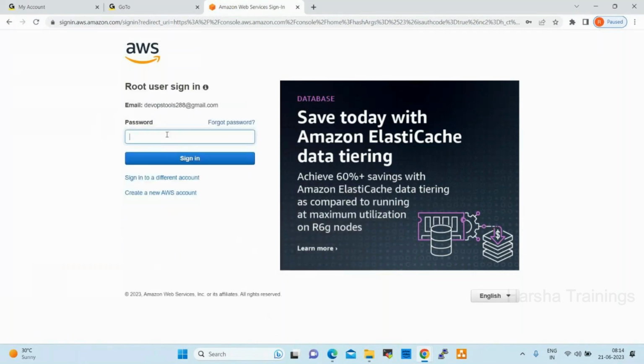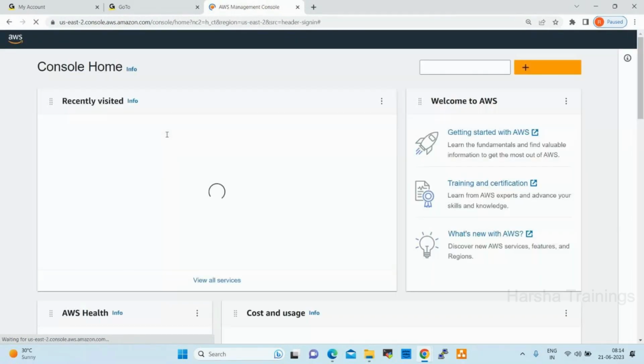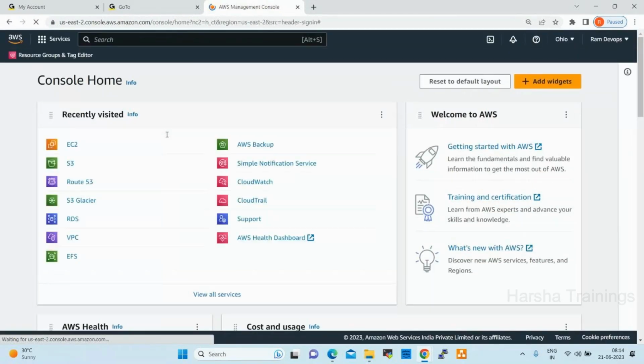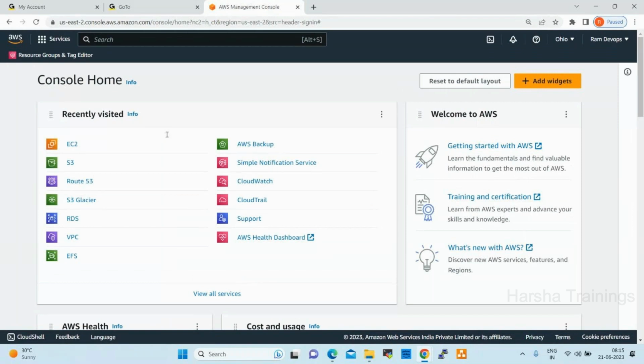Now give the password, whatever password you added to your account, the custom password. Enter. Now I'm able to access my console. See here, this is my AWS console. This is the home page.